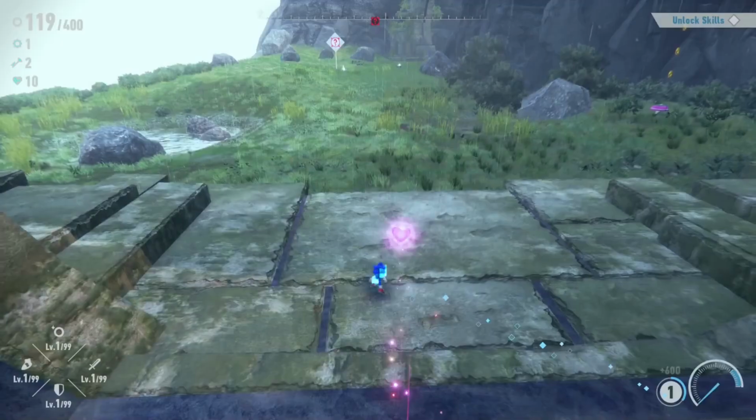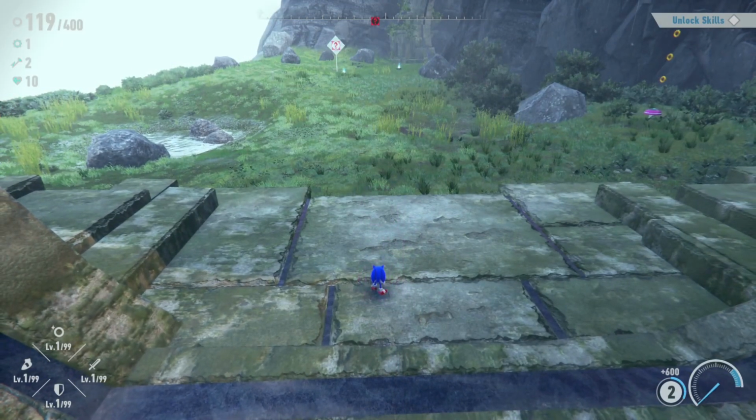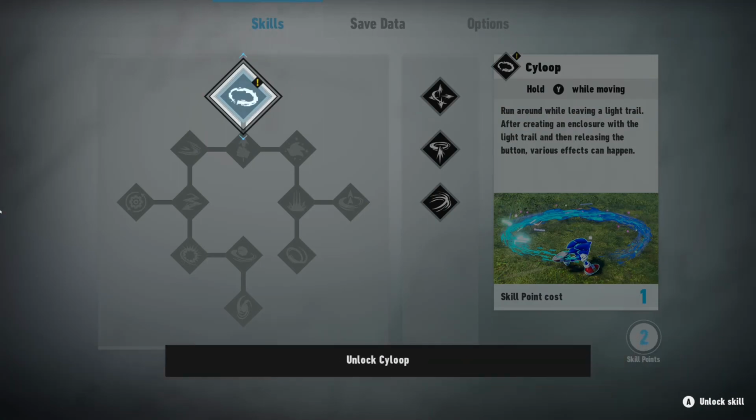Unlock skills. Sonic's Psyloop skill cannot be learned. Using the skill points that have been accumulated, as shown in the lower right of the screen, go to the Skills menu to unlock it. Unlock Psyloop. Psyloop. Hold Y while moving. Run around while leaving a light trail. After creating an enclosure with the light trail and then releasing the button, various effects can happen. Cost one skill point.